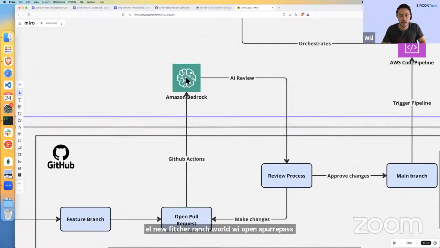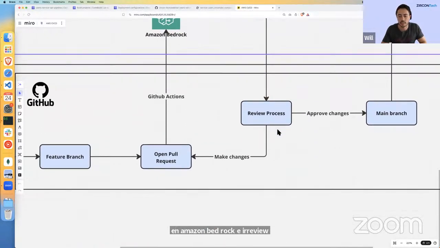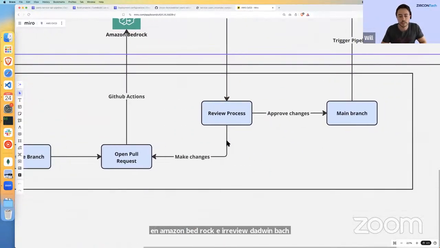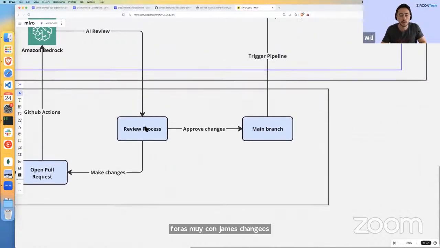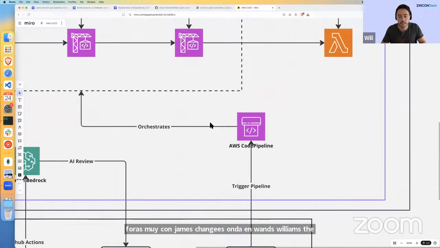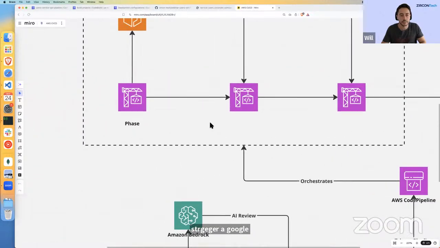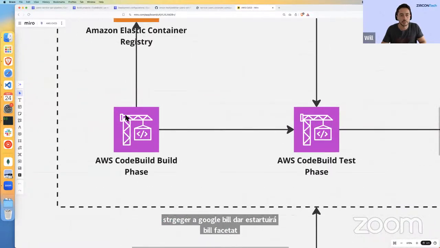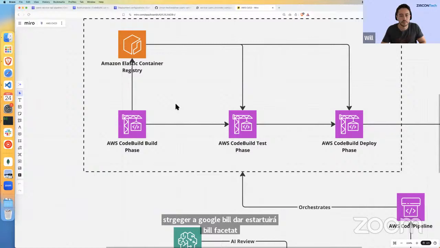This triggered an Amazon Bedrock AI review that went back and left some comments for us. We could have made changes on that. And once we approved those, this triggered a CodePipeline build that started with a build phase that pushed our image into ECR.